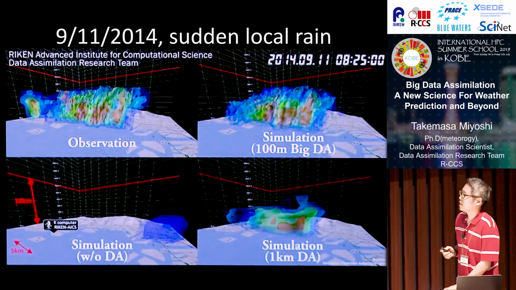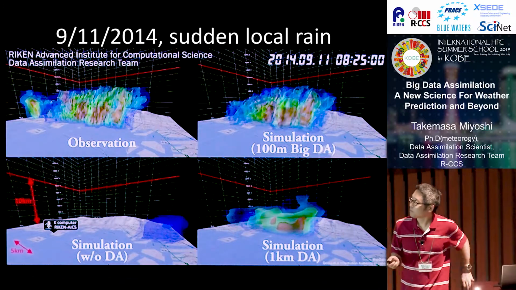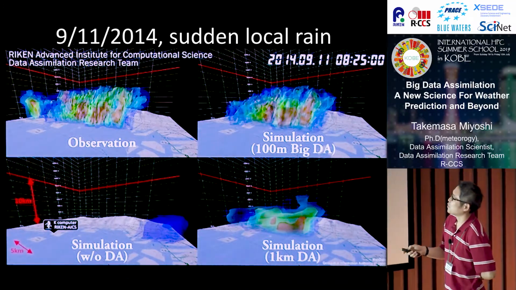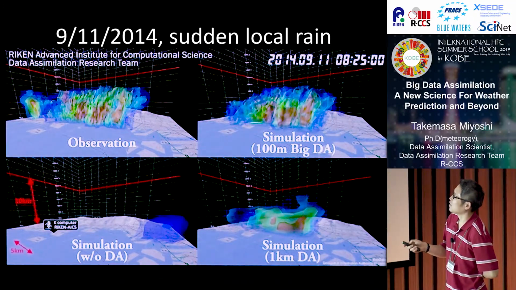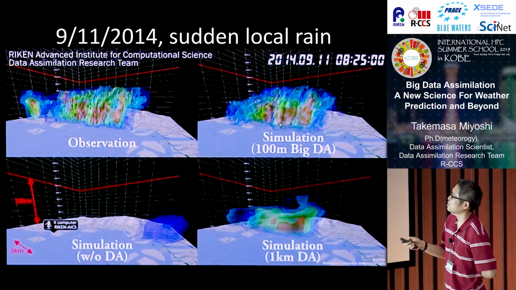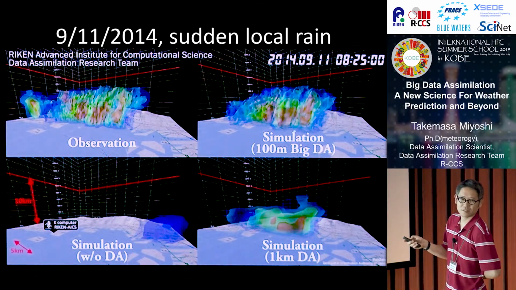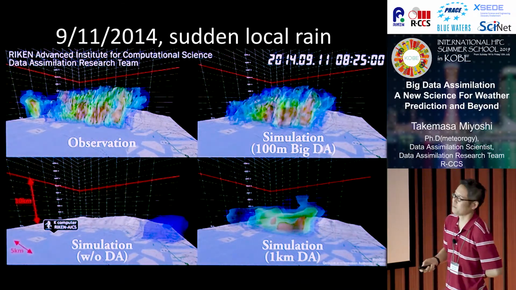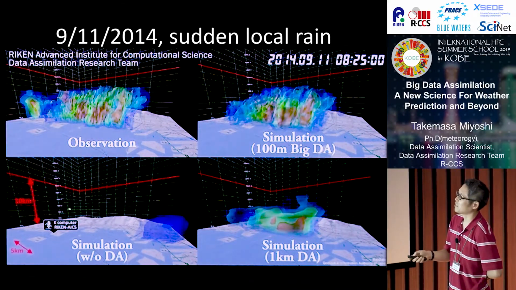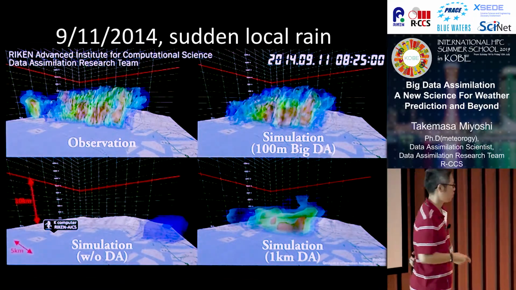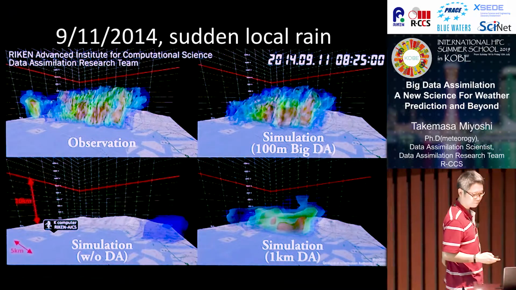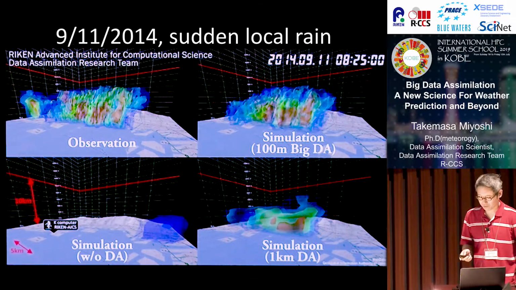Okay, so this is the snapshot. We see the observation like this, well reproduced in the model. Again, this is purely virtual, because this is in the model, and this is real from the sensor. If we run just a model without using this data, we cannot predict at all. We cannot generate this system at all. So this is the power of data assimilation.